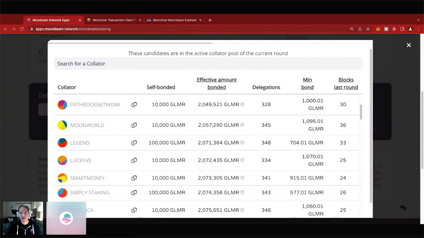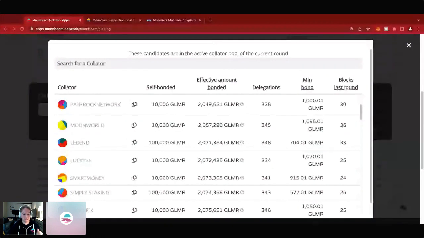And they might revoke or reduce their nomination from that collator, in which case the collator could get pushed from the active to the waiting pool. In which case, if you were bonded to that collator, you would no longer earn rewards until they're back. They would have to go from the waiting back to the active pool, and they would have to ensure that the node is up and running and able to be producing blocks.